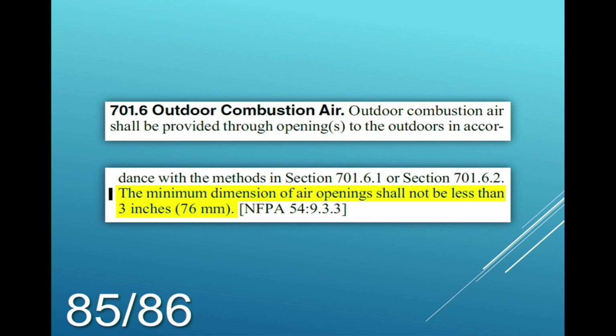By the way, let me correct that. I told you the change previously was the table in the millimeters. The code actually cleaned this up because it used to say the dimension. But they clarified here. Which dimension? The minimum. It said that back in 701.5 and 701.6. So that's your vertical line change here. It used to say the dimension shall be not less than 3 inches. Now they're saying the minimum dimension not less than 3 inches. That's a little cleaner. Okay? We don't care about the other dimension. We only care about the minimum one.